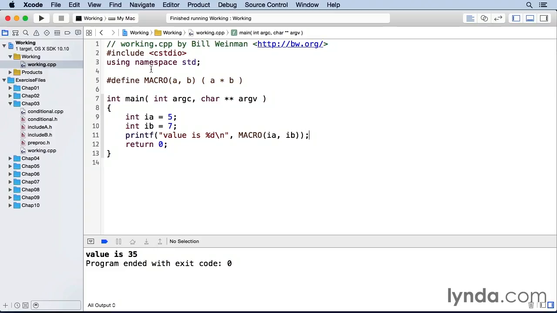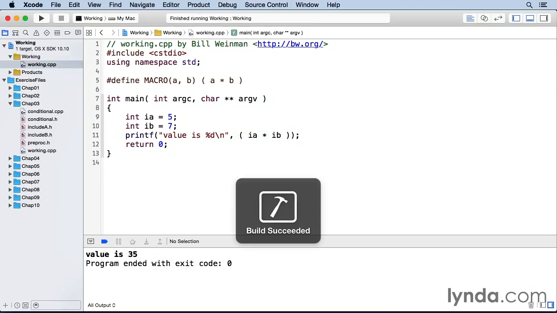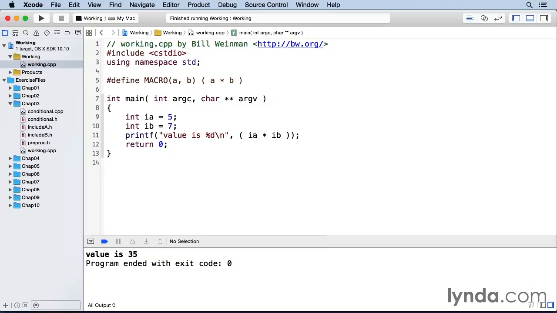So what's happening here is that this macro expansion is taking the parameters and actually expanding those parameters. In other words, this result will be replaced with the text, in parentheses, IA times IB, like that. And we build and run, you see we get exactly the same result. So this macro is exactly the same as if we typed that text in our source code. And of course, the macro expansion happens before the compiler ever sees this, in the preprocessor. So this text here gets replaced with whatever the value is of A, and this text here gets replaced with whatever the value is of B.